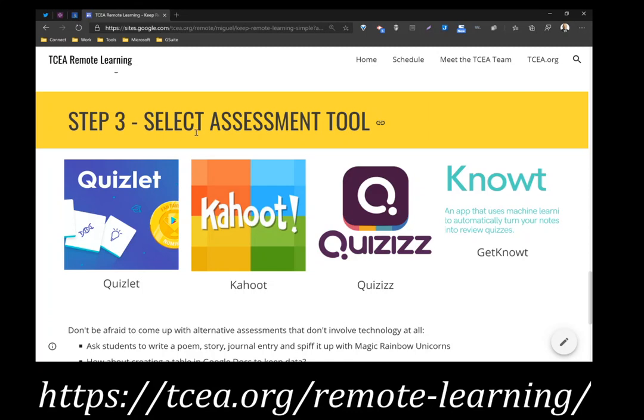But again, I would just try to pick one that you could use, maybe Kahoot or Quizlet, or even Nearpod, because it can be overwhelming trying to manage all of these different tools, and you want to go with one that's going to be easy, perhaps one that you've already used with your students. If you haven't used one, then I would get the one that works best for you.